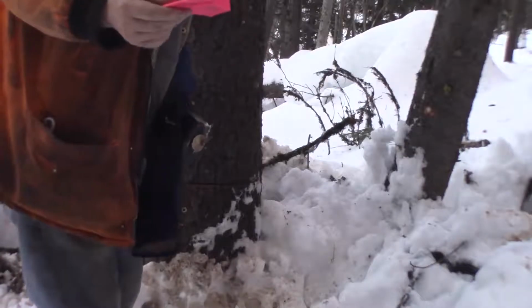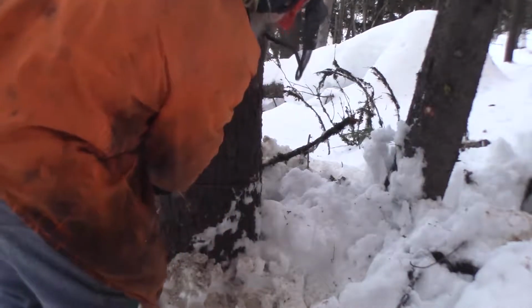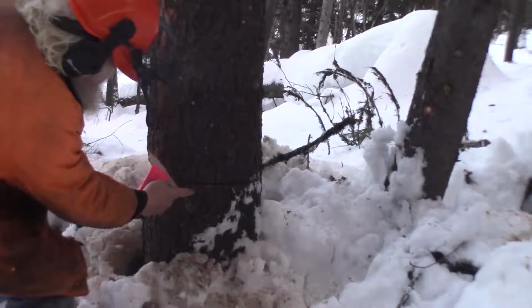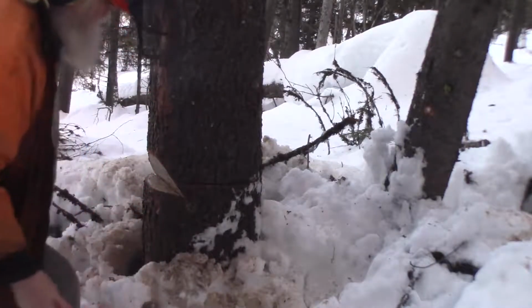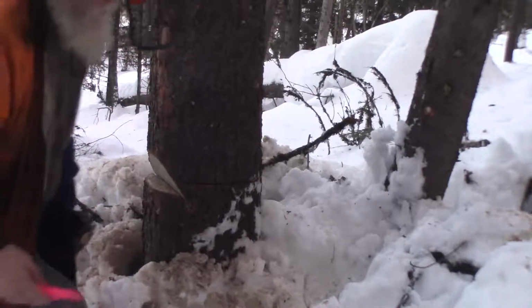Now I also have a wedge to tip the tree, because we're going to use this. This is going to be a hinge here for tipping the tree over, and this is going to help push the tree in the right direction.